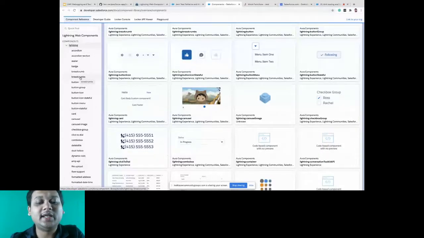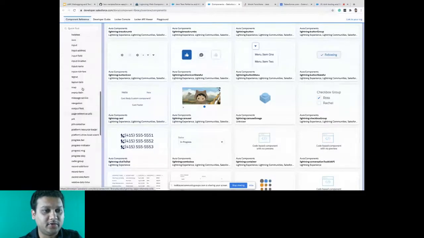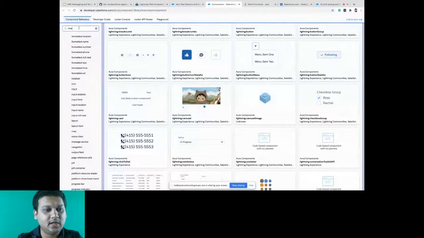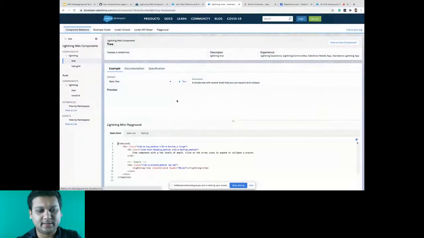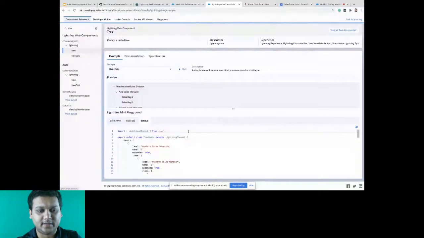So that way, let's say I want to create something new, right? I can go here, look at it, and create it. I don't have to spend a lot of time building everything from scratch. A lot of the work has been already done for you. And that's the power of the Salesforce platform as well. So anyway, I want to build a tree component. So I'm going to select this tree view component. It's a nice component, the tree view component, right? And I want to build that component here.